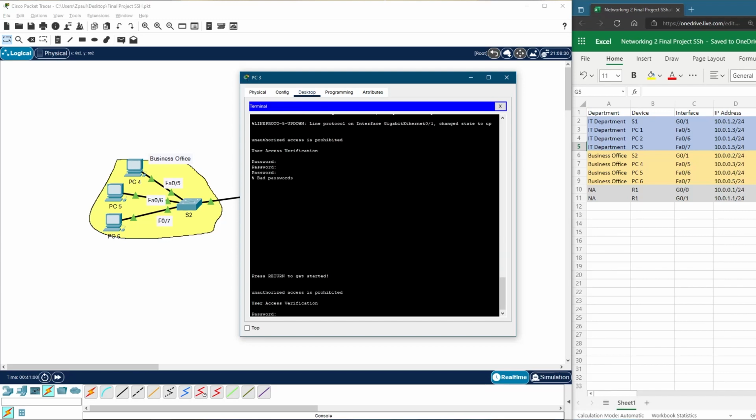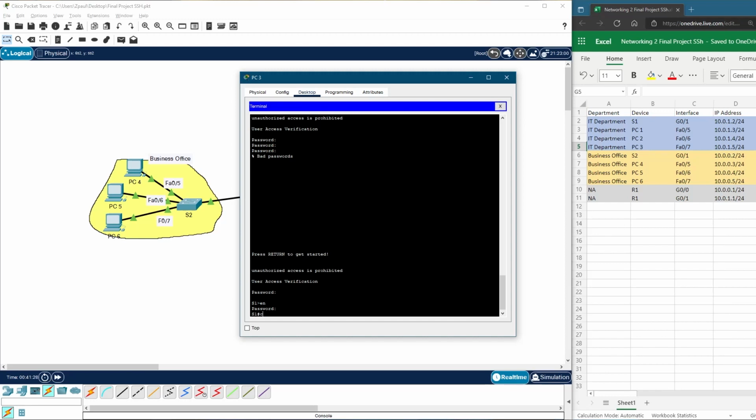There we go. Oh, maybe not. And there we go. Good little note: don't forget your password. Now we put in the enable password. There we go.